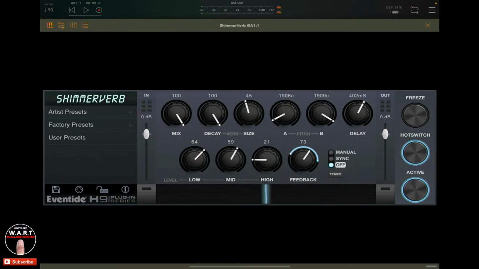And then when I let go, now when I click between the hot switches, I've created two little variations of a preset that I can quickly flick between, without having to open up your presets. So it's pretty cool, yeah? And the button underneath is just to turn it on and off.